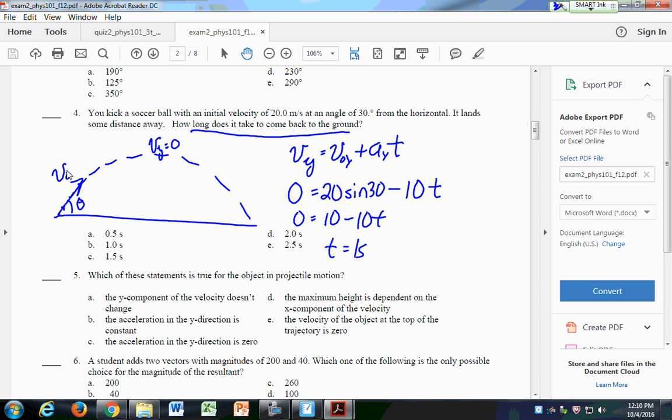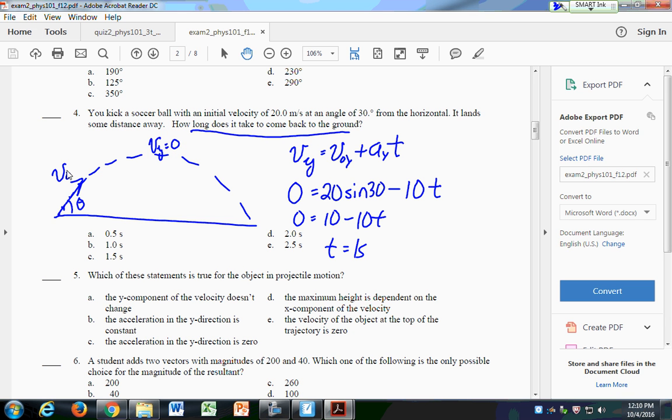But then be careful because, often as is the case, you might get a number en route, and I sometimes like to put those numbers as an option, just so that you're certain that you know what the answer is. So the answer is not 1 second here, right? Because I'm looking for the total time, and this would just be half the time. So the answer would be 2 seconds, d. Because it takes 1 second to get up here. These projectile motion problems are really about finding the time.